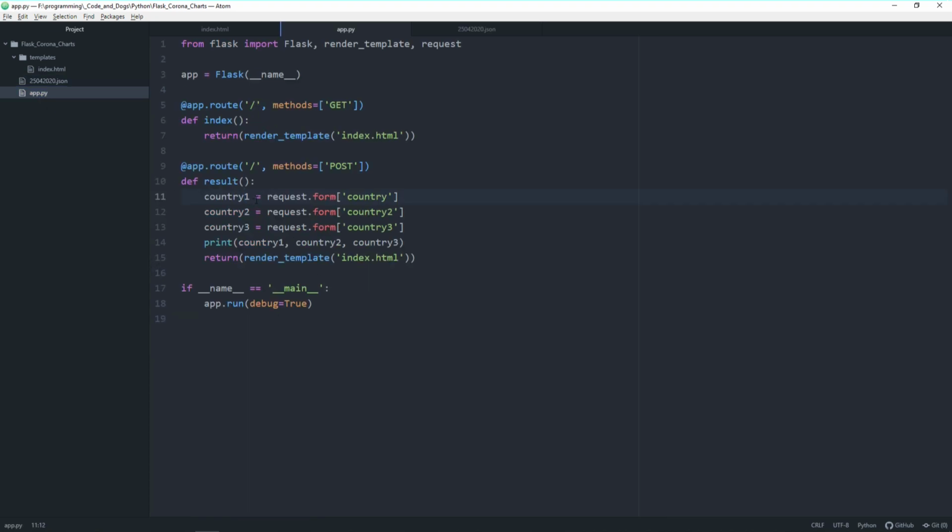And we need to do it 3 times, for each country we are receiving. So let's put it into a separate function so that we don't need to implement it again and again. Let me call this function get cases, and as an input we will receive the country value.